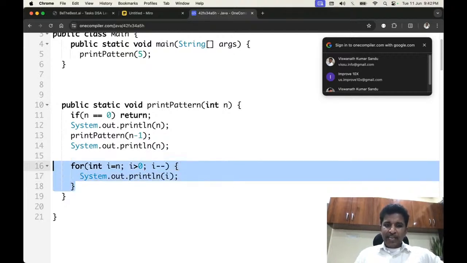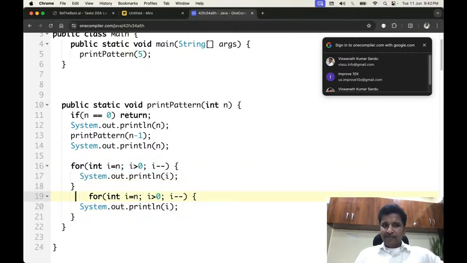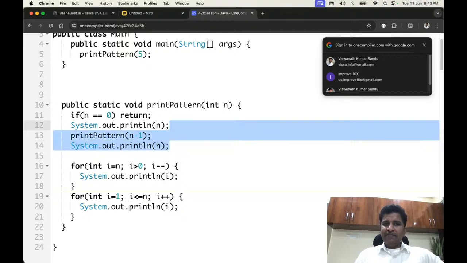And the same thing you have to do again by incrementing, because we need to print from 1 to n also, right? i less than or equal to n, i plus plus. And we are printing from 1, right? So let me put it as 1. And then we are printing the i value. Let me comment this and see if this works.